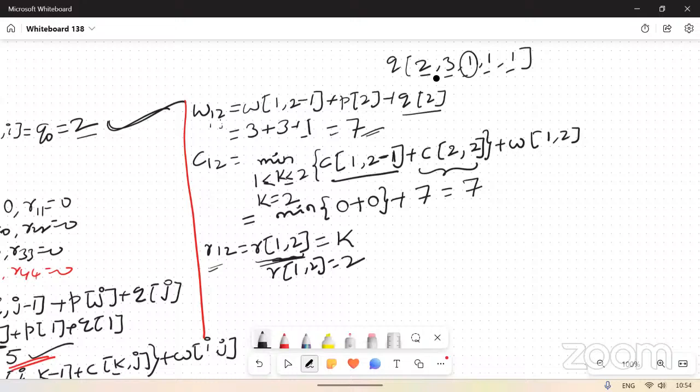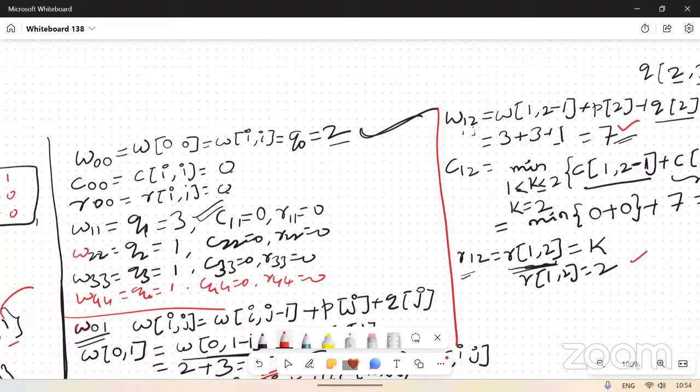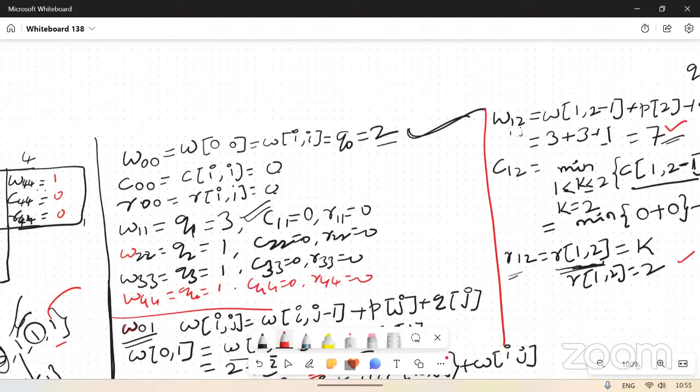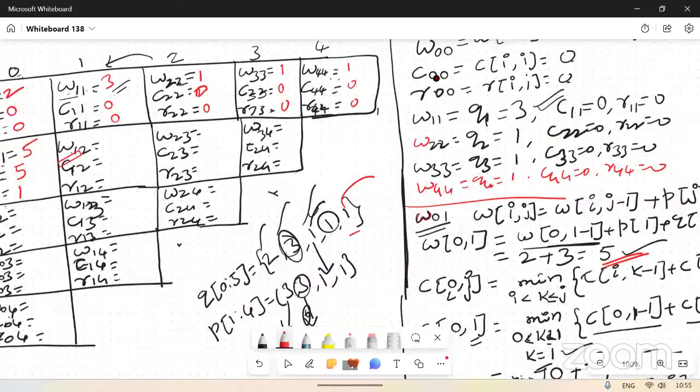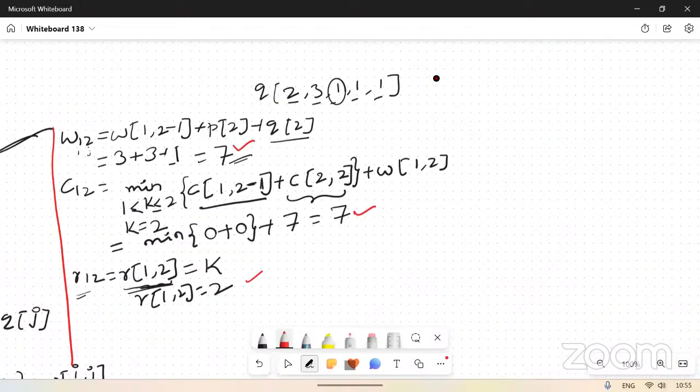So we have 7, 7, 2 for W of 1, 2. In the table, you have to fill in 7, 7, 2 immediately. You have to finish the table immediately.